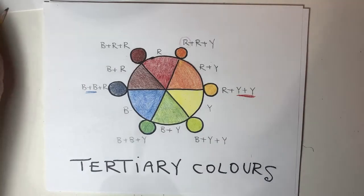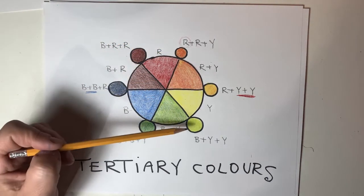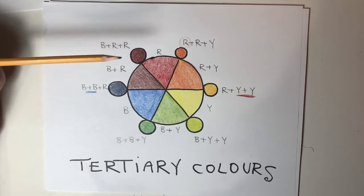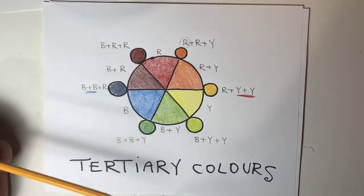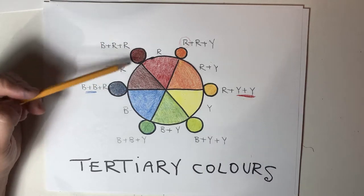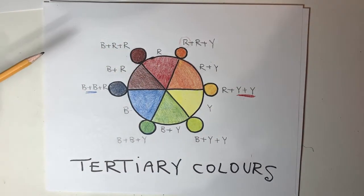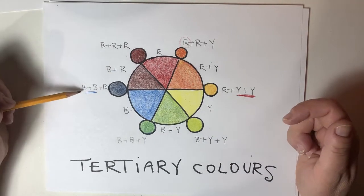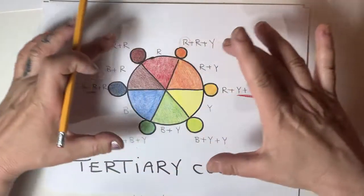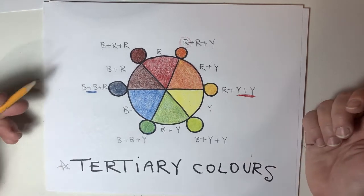I did it — I was able to create tertiary colors. I made a reddish orange, a yellowish orange, a yellowish green, a bluish green, a bluish purple, and a reddish purple. Crayola does fun things with these and makes different color names like chartreuse, indigo, magenta, tangerine, and banana — they come up with really fun names. You could keep on going and going. Could you imagine if you added blue plus blue plus red plus blue plus red plus red, on and on? But we're going to stop at tertiary colors because my mind is tired.